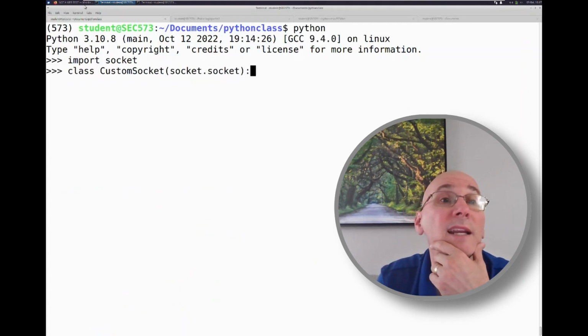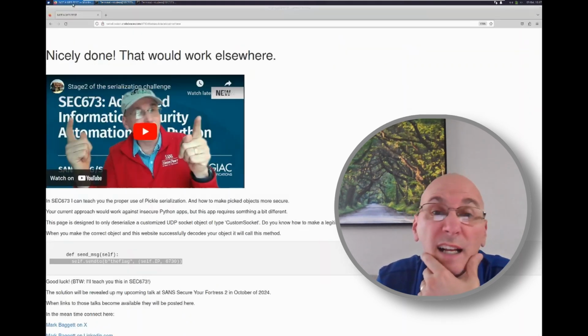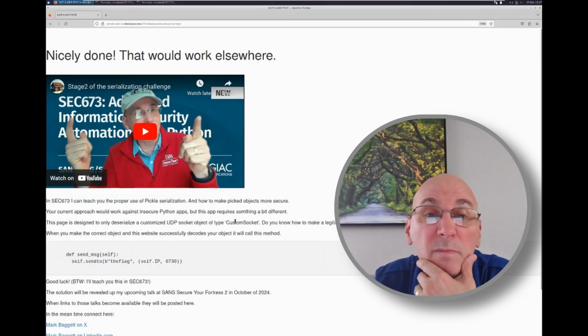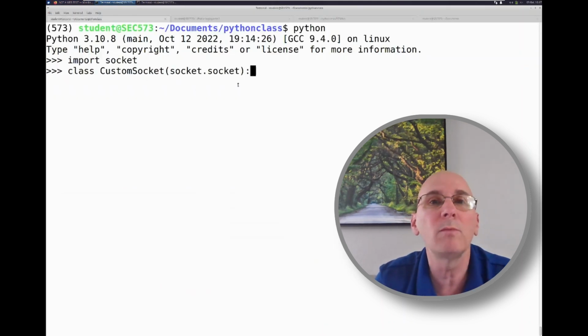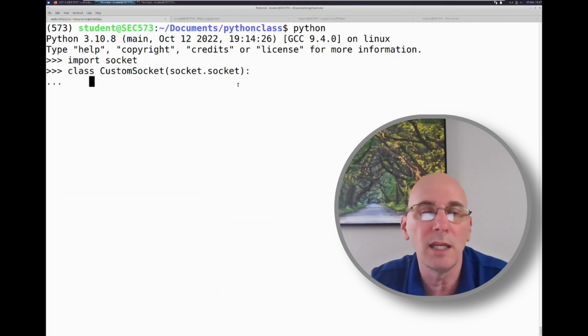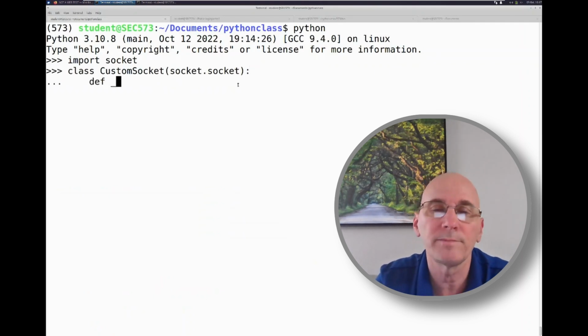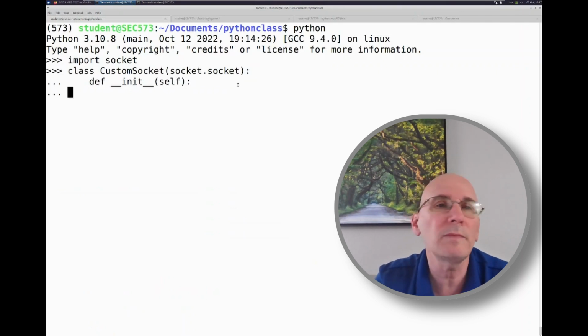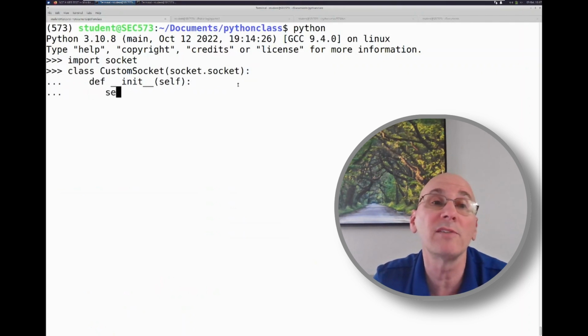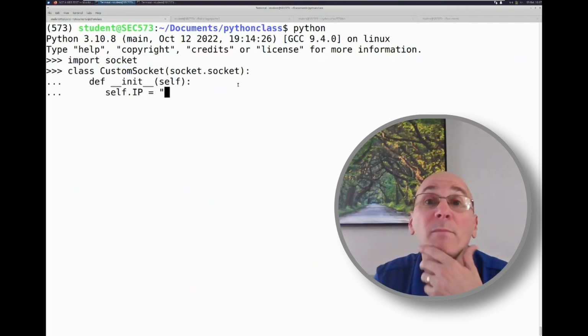And let me make sure that that is the object name here, CustomSocket. All right, that looks like it matches. And then I'm going to create an init function, which is going to have a self. And here I'm going to set self.ip to be equal to an IP address of my choosing.